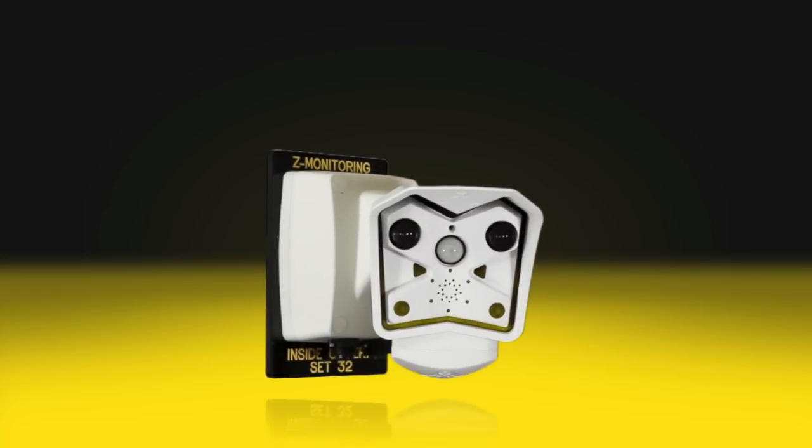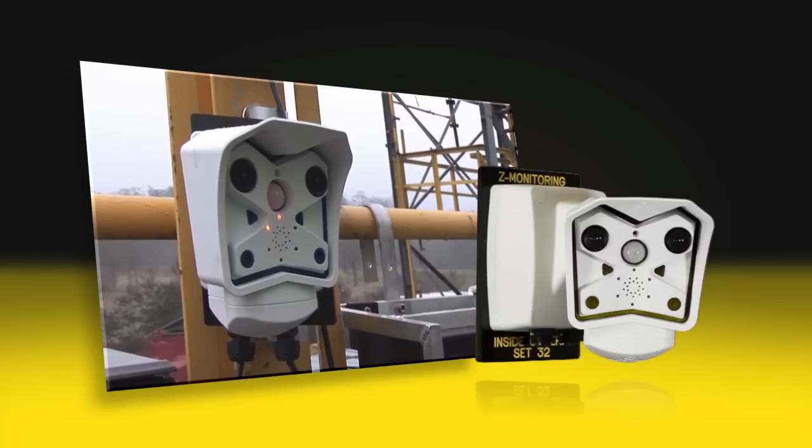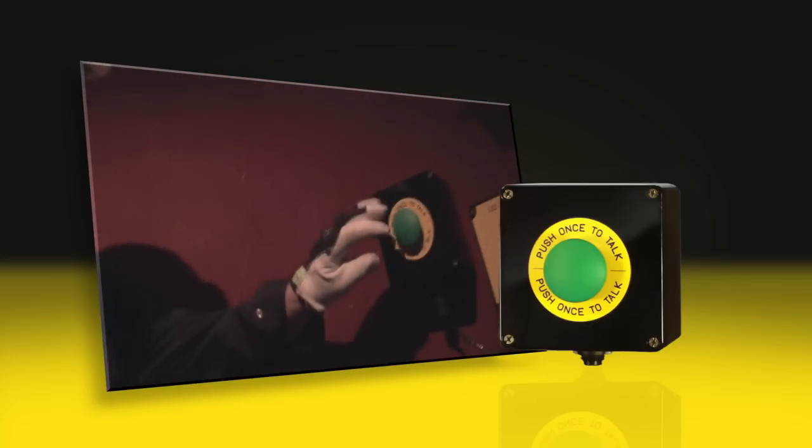The camera system is of an advanced design and robust in construction. It automatically switches between day and night vision, enabling it to work in unlit confined spaces. Additionally, the camera has integrated communication technology. If needed, the worker inside the manhole can speak through an audio connection to the operator in the control centre by using this incorporated push-to-talk button.